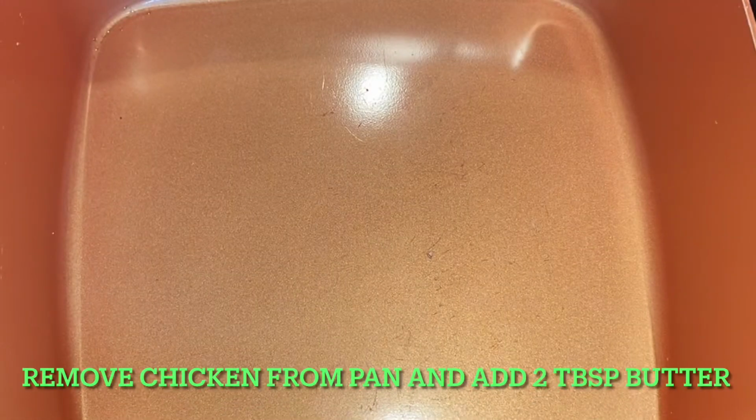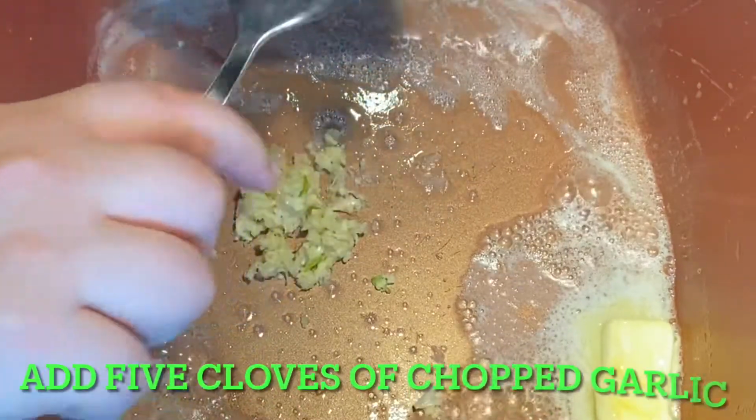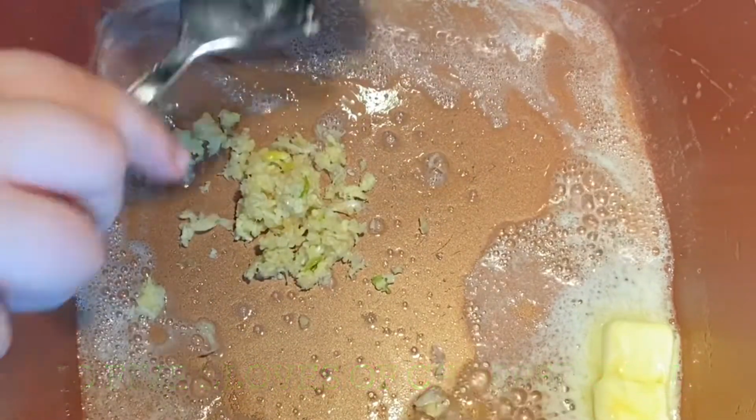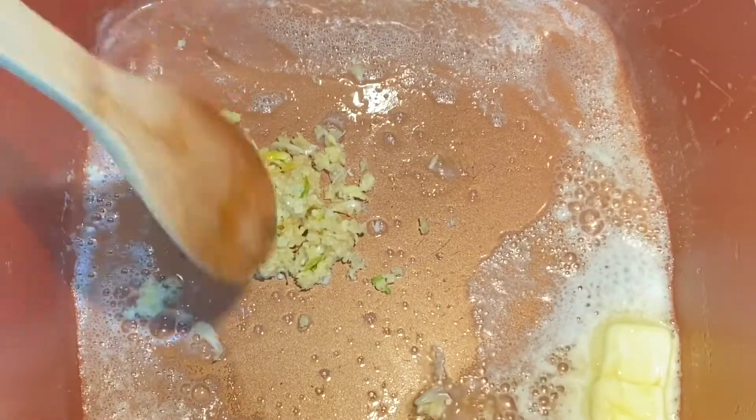Okay, we removed the chicken from the pan and we're gonna add 2 tablespoons of butter. Little Hands, you wanna throw them in? Okay, move that around a bit. We've got 5 cloves of garlic chopped up. And we'll mix that around good.